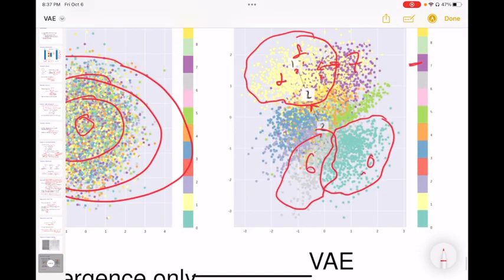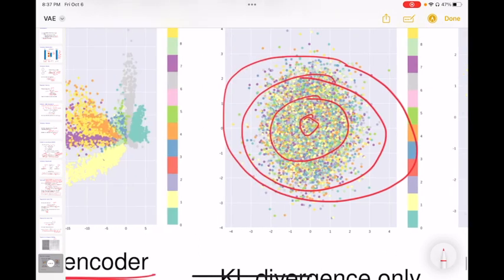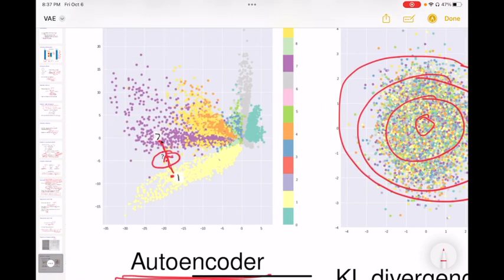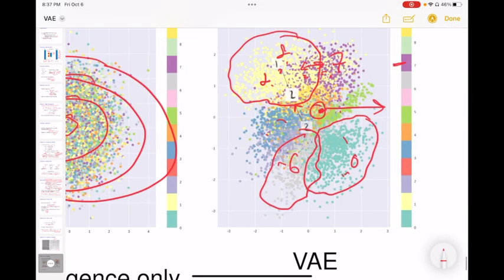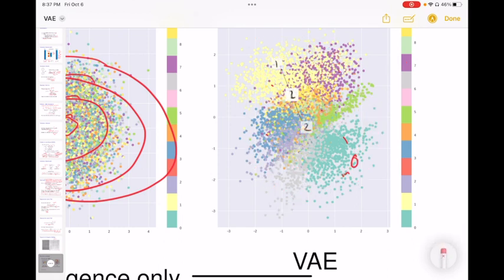And the KL divergence loss is making sure that all of these representations together follow a normal distribution. So if we sample from that normal distribution anywhere in this space, you will be able to recover an image from it. Unlike an autoencoder, where there is no sampling distribution, so we can't really pick a value from this latent representation. If you pick a random value like this, it will not really map to any point.